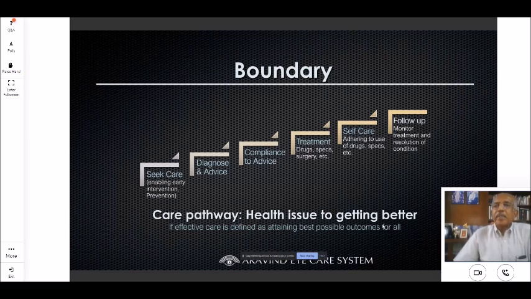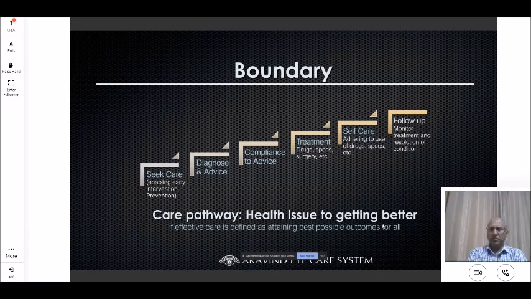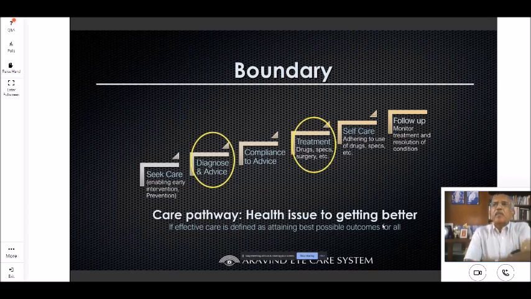And quite often we also depend upon the patient for self-care. When you prescribe medication, we are assuming the patient will follow through. And then there is this notion of following whether it worked or not, all of this. But if you look at a typical hospital, most hospitals draw the boundaries within those two circles. Basically, they would say that we will deal with anyone who comes to us. And then we would do a good diagnosis and tell them exactly what is the best intervention. And then if the patient agrees to follow through, then we'll provide the treatment.